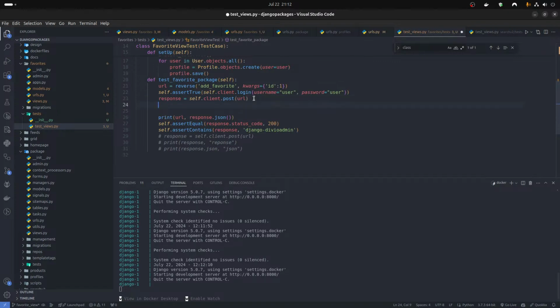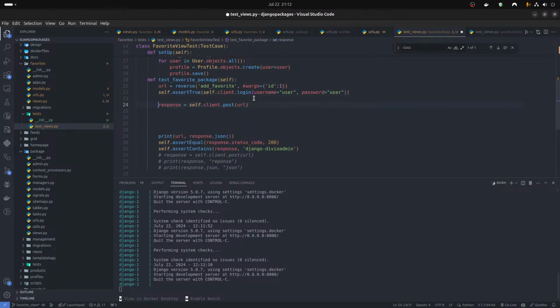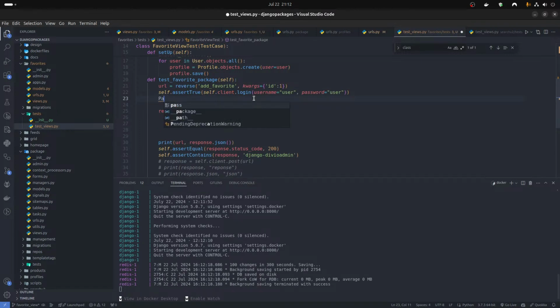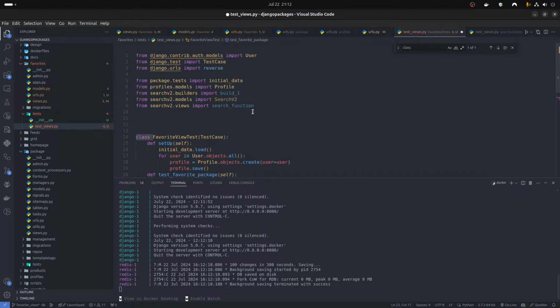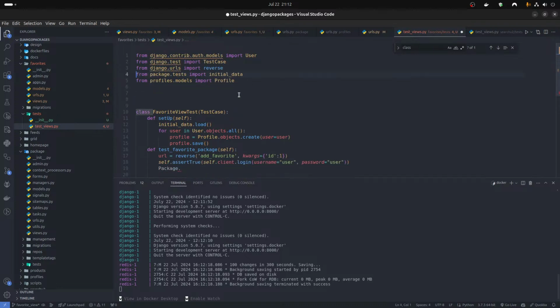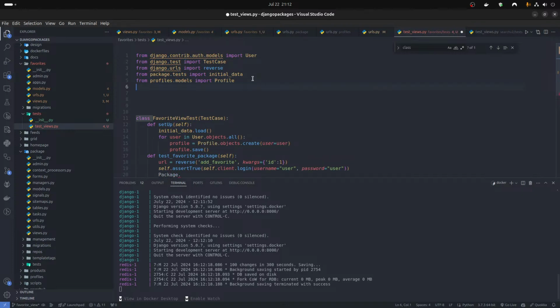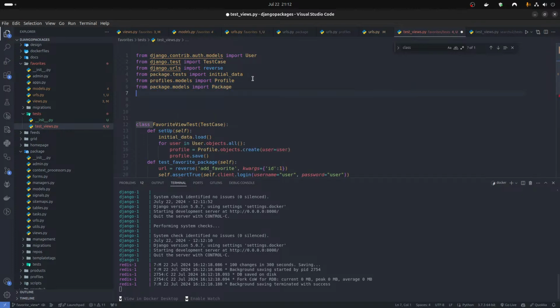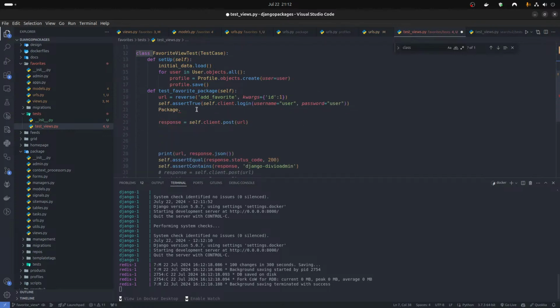So when we create that, we have not imported, I don't need it. From package dot model import package, and also we may need a favorite.